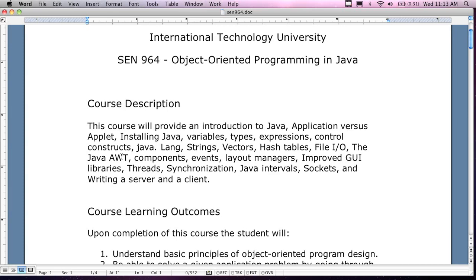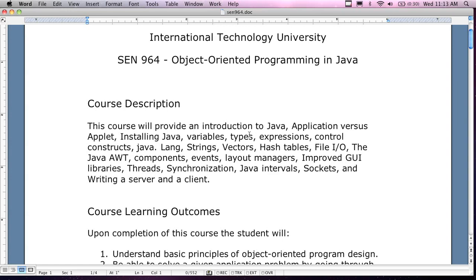Not to say that there isn't any value in it, it's just there are so many other internet technologies being used for application development over the internet that the applet concept is not going to earn you anything experience-wise, and you can probably figure that out on your own. But what we're going to look at is installing Java. Well, next week we'll look at that.